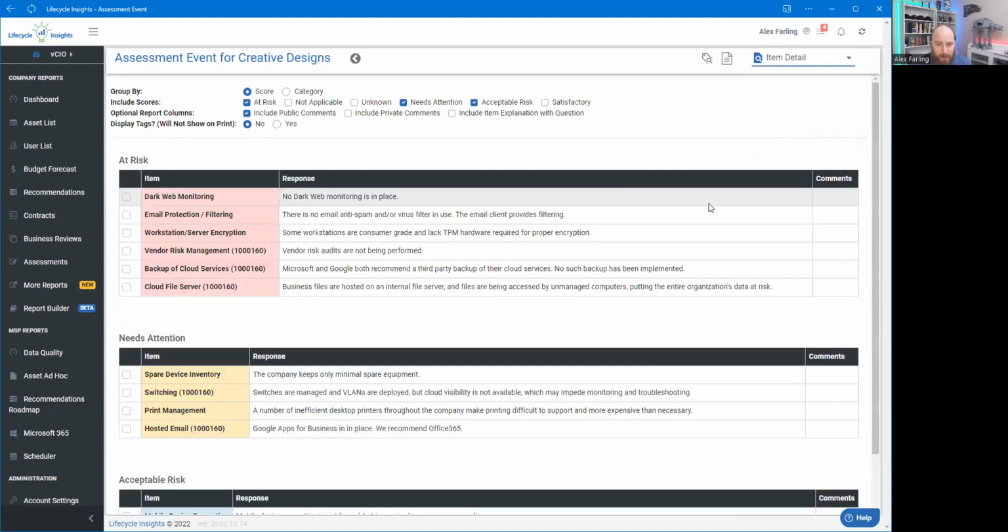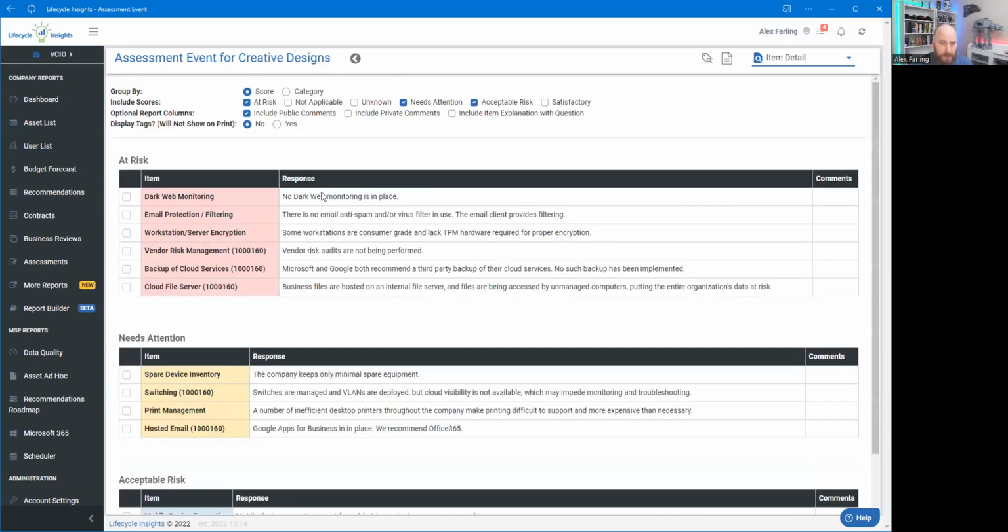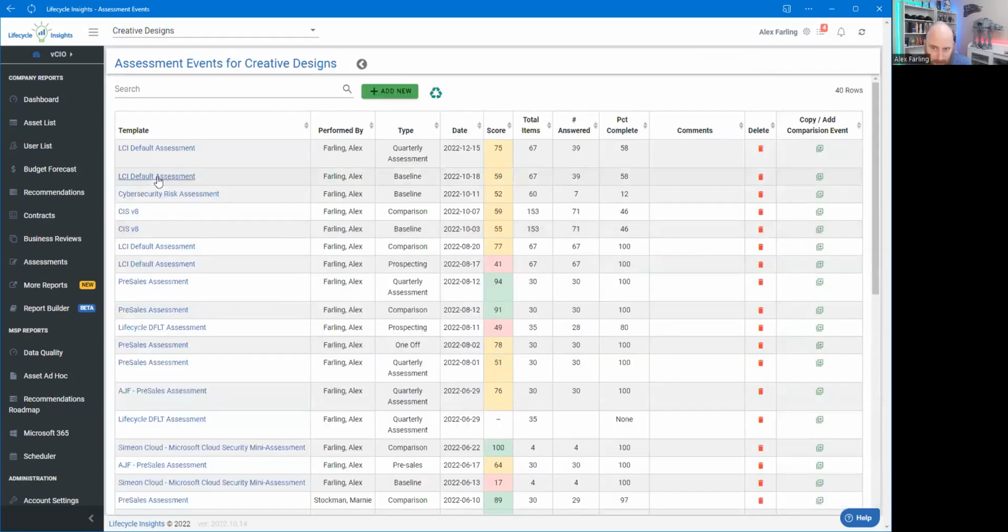And then item detail, you'll see the reds and the yellows. We're going to hide the greens, and we're going to hide the unknowns and things that we didn't fill in, et cetera. So you're not going to see any of that here. I want to include public comments. So if I had made public comments, we would see them over here. I think that I marked all of the things that I put comments on back to red, back to green.